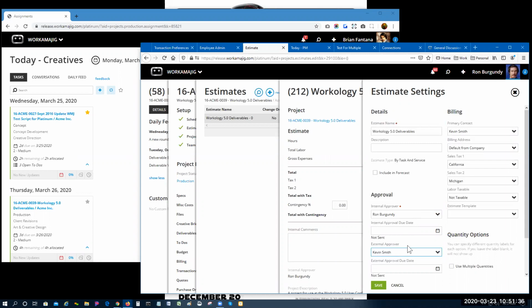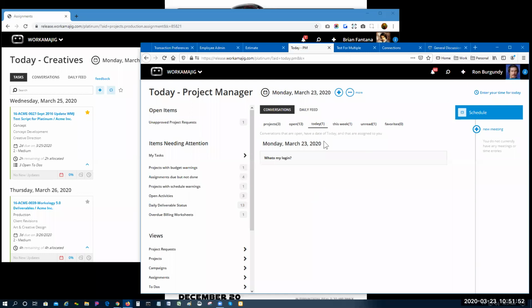There are other email systems for invoices. You can mass email invoices to clients. You can email them a statement. There are different things you can do for emails in terms of estimate and invoicing workflows as well. The big one today, with everything going on, was really about conversations either on projects or through the Today page, just to create action items and do things based on what the need is at that time.